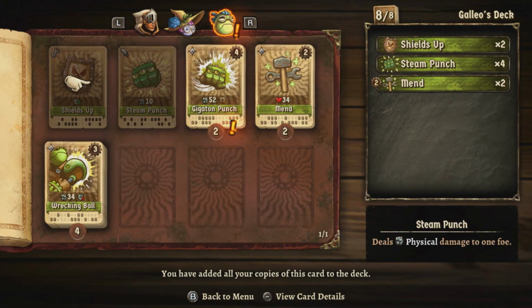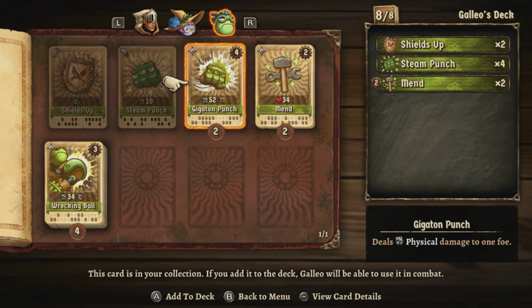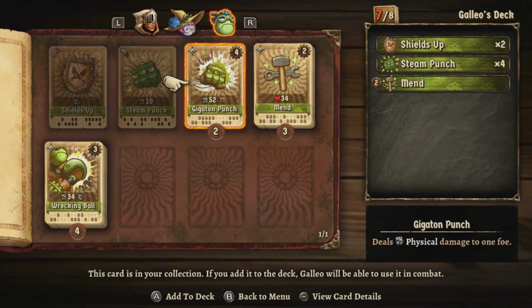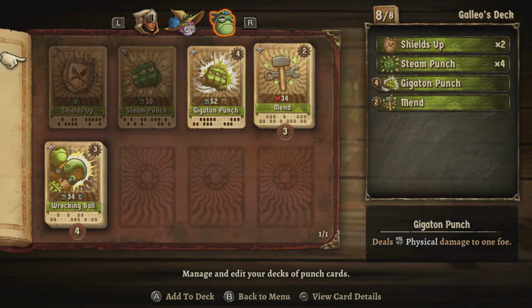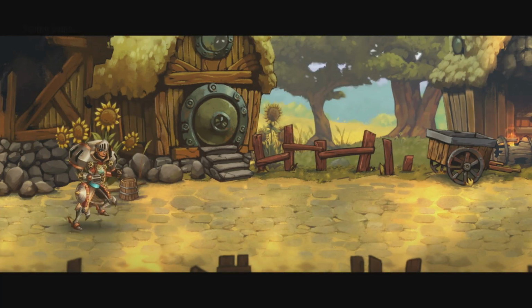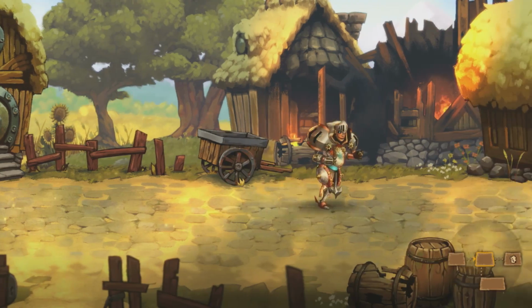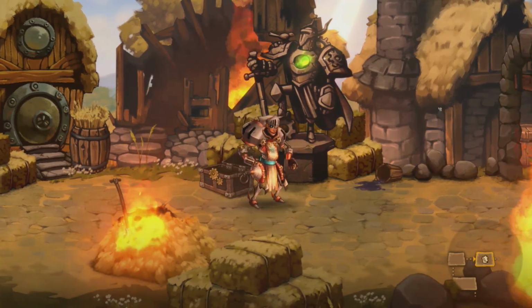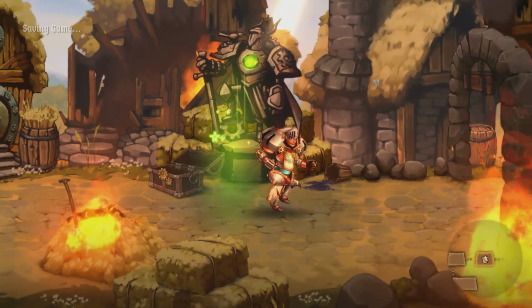Okay. Well, obviously, first off, I'm glad I found this card. I still think it costs 4 steam power. Alright, I'll tell you what I'll do. I'm going to cut 1 mend and put 1 gigaton punch in here. Because 4 steam power is a heavy cost to pay, my friends. But the damage dealt to a single target seems like it would doubtlessly be our best choice.